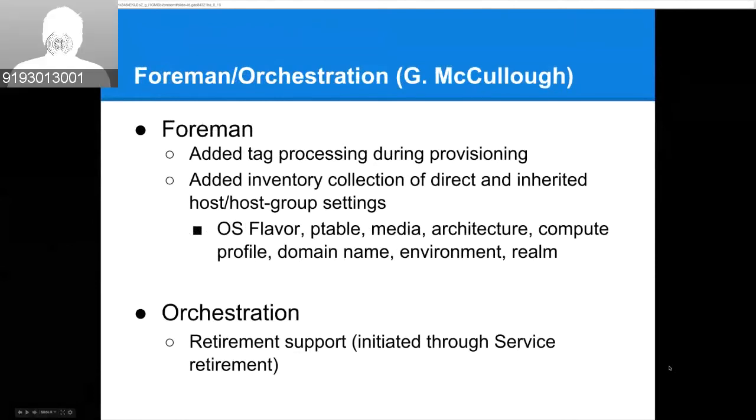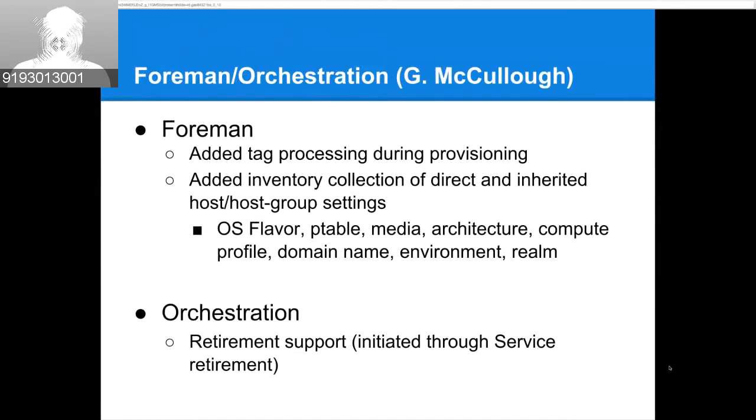All right. For Foreman in this sprint, I think we showed provisioning in the last sprint demo. We were collecting the tags during the provisioning dialog, but not actually storing them with the request. They weren't being processed. So in this sprint, they're now being applied to the target system at the end of provisioning. And then we were trying to get in a bunch of inventory collection. The list of items that we have collected now are listed there.